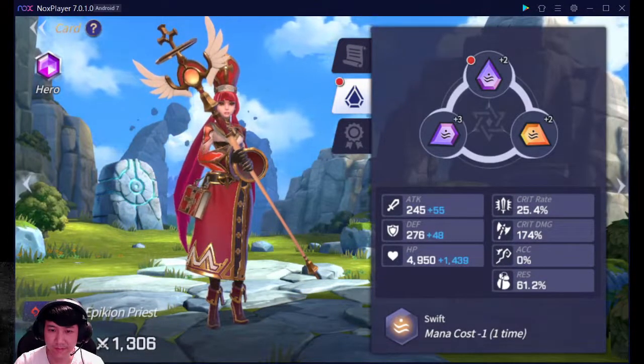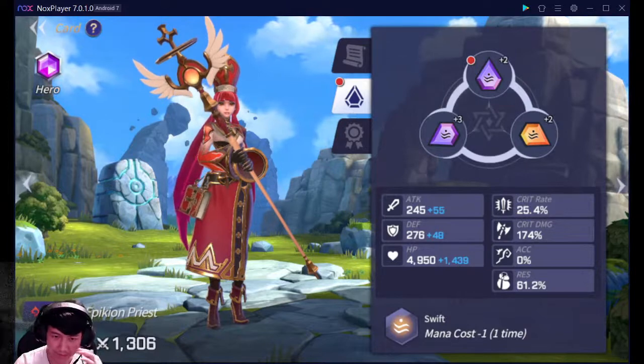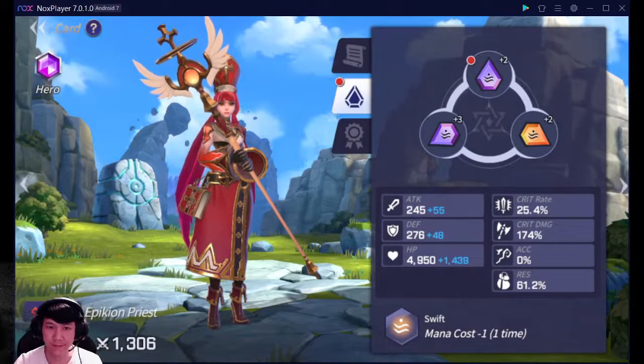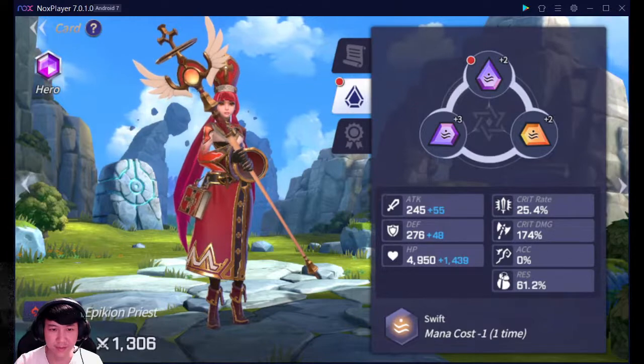Okay, next we have Chloe. Chloe is just a tank with a little bit of invincibility. I recommend her on Swift with tanky subs because she costs 5 mana. 4 mana invincibility, okay, I'm good with, but 5 mana, that's a little tough to scrounge up. Yeah, she's too expensive, so we need Swift on her.